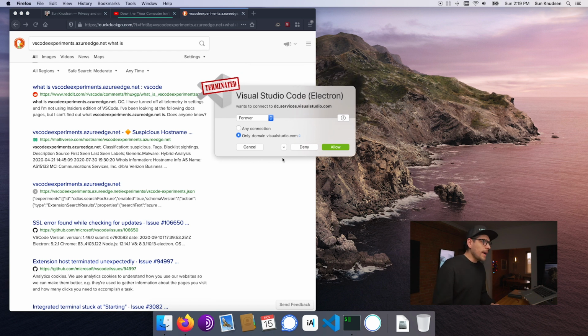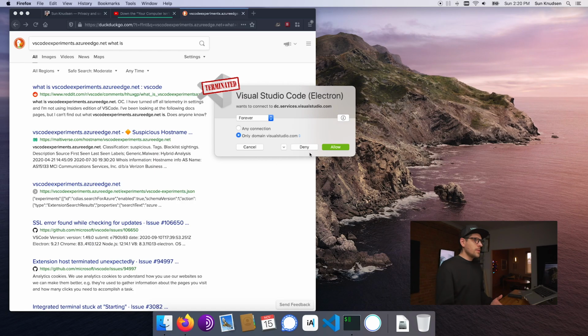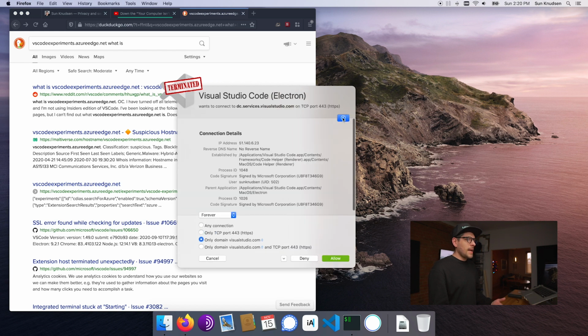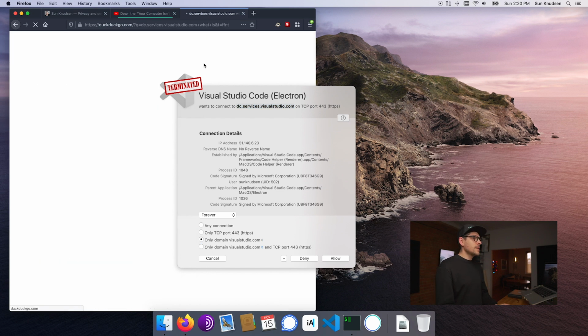Wow. So why does it want to connect to dc.services? Okay, I could go on and on and on. There are a gazillion things that our computers try to do online. And it is pretty overwhelming at first, but you can lock those things down and get control of things again. And that's what Little Snitch is all about. So in this context, I have no clue what DC Services is. Again, it's signed by Microsoft. So I would go about looking at this and seeing what this is all about.